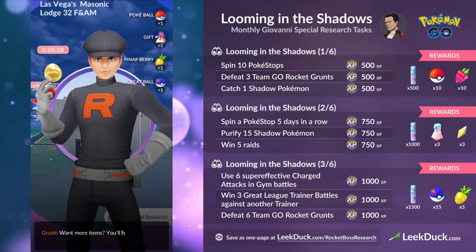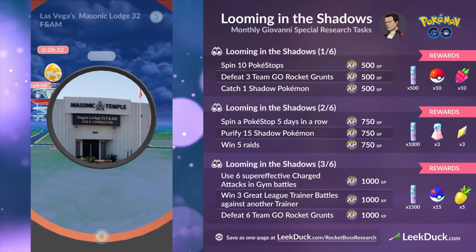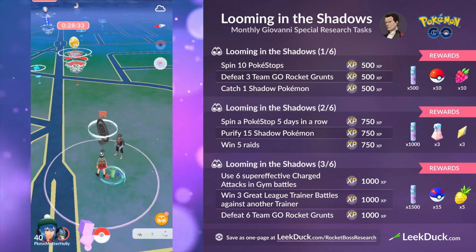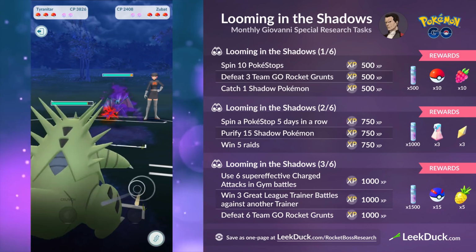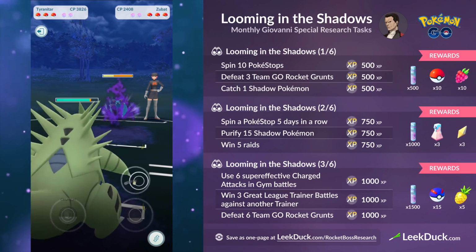The first thing you need to do in step 1 out of 6 is spin 10 Pokestops. This can be the same Pokestop spun 10 times, or it can be 10 different Pokestops or a mix of them. Just make sure that you spin 10 Pokestops. Next up, you should defeat 3 Team Go Rocket grunts, meaning you actually need to beat them. You can't just encounter them, but you actually have to beat them.